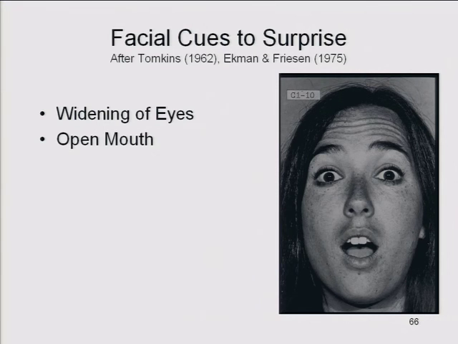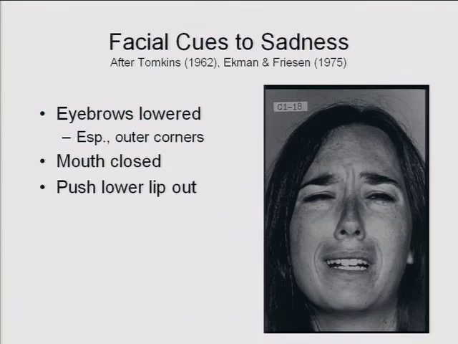But right now, let's just look at the stimulus cues that tell us that this person is surprised. First, the widening of the eyes and the opening of the mouth. That's not a smile. It's more of a, oh, that's interesting. But Darwin argued, and Ekman showed in cross-cultural studies of cross-race emotion perception, that people, regardless of their cultural heritage, will tend to perceive this person as being surprised, astonished, something like that. And you don't have to say, well, here's a picture of somebody who's surprised. You just know it immediately, in exactly that Gibson sense. Your perception is not mediated by anything else. Your perceptual apparatus has evolved in such a way that you perceive this person as surprised. Facial cues to sadness.